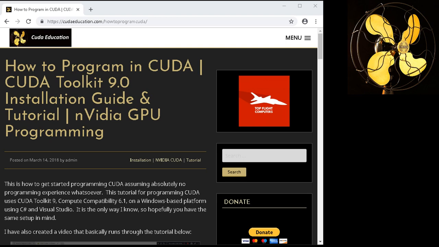So today what I wanted to talk about was how to get started programming in CUDA. So basically you have an NVIDIA graphics card on your machine and you would like to learn how to program it and take advantage of all the processing power that your GPU has.